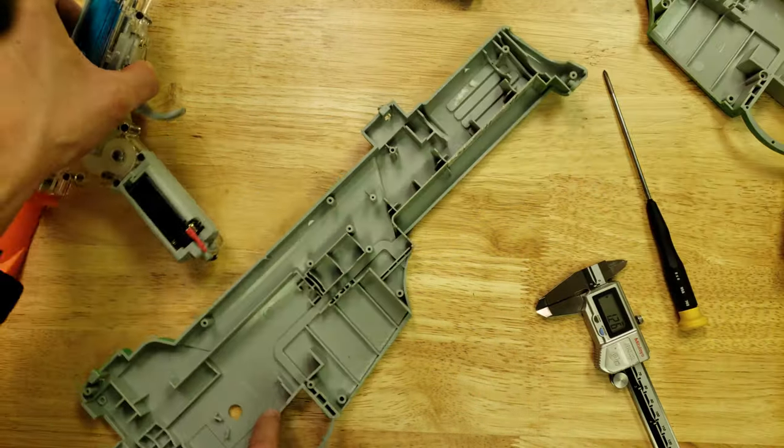And then line up the front. Make sure that the wires aren't getting pinched. Line this up here. There we go. That seems to have mostly come together. Okay. So now it's come together. Probably want to start putting in some screws here to keep it together in the important areas, so it doesn't pop apart.